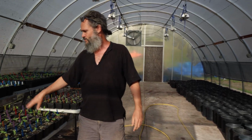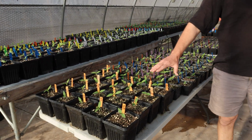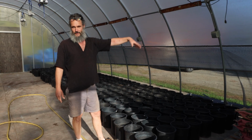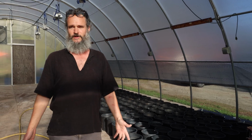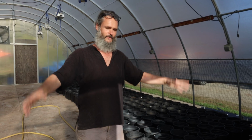But there's enough nutrient in the Happy Frog to sustain these sprouts till they get about this big. And then once that soil is a little bit depleted, by that time we're putting it into brand new Ocean Forest, which is really loaded with nutrients. Those plants can probably go for another three weeks or so before they'll show any signs of deficiency. And if they do, I'll usually use something like an organic fish emulsion, just to get them through. But by the time they're ready to go out into our garden, once we plop them in those beds, those are loaded with nutrients, and the plants just take off.